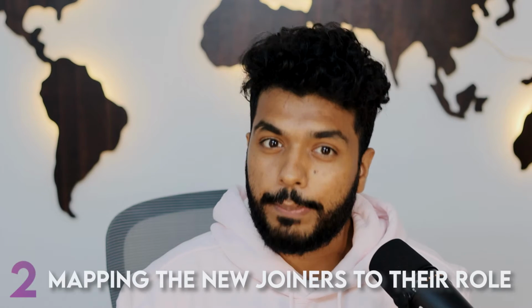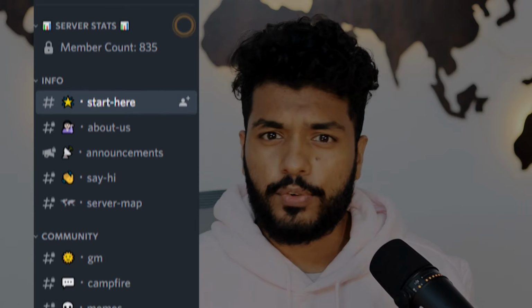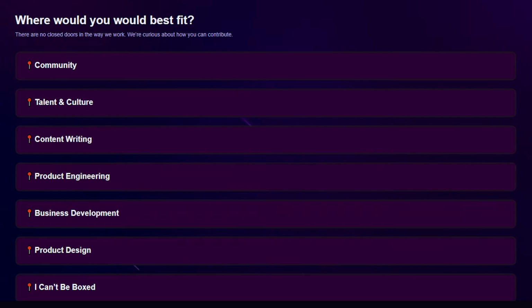And here comes the second part, where you should map your users to different places in your community. You can assign them roles, and if you are active on Discord, then maybe open different channels for your users in your community. Now, if you think about it, mapping roles can be very interesting. You can decide upon the way you wish to assign roles to new members in your community.